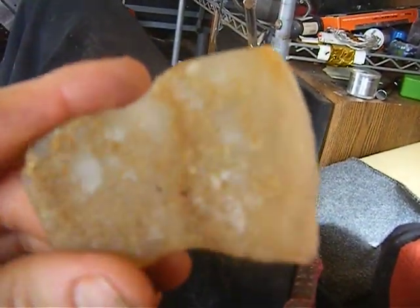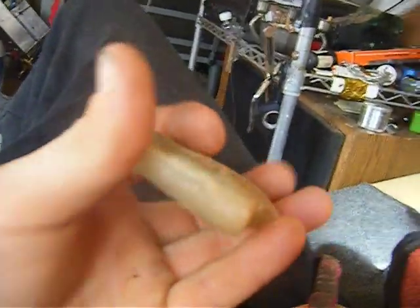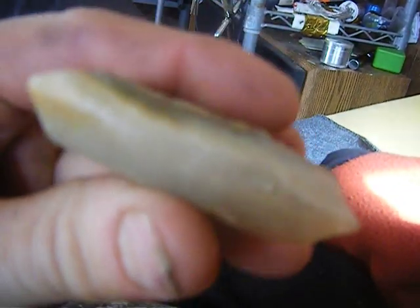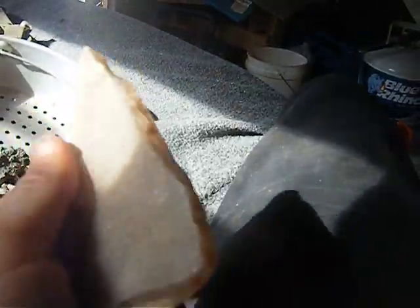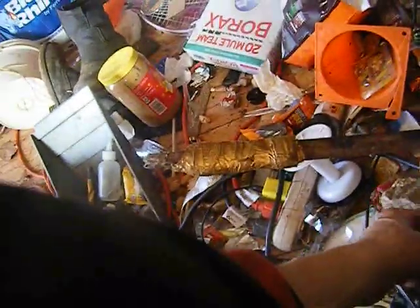Here's a piece I tried to make into a tomahawk head. That's kind of cool. And you can see some layers in there. It's still kind of clear, and you put a little light coating of oil on it and hope it doesn't turn shitty white on you like this piece did. It doesn't have much clarity or color left, just a little bit, but this is just a very, very thin sheet of stuff they were calling butylated petroidal fluorite, and it's basically the shittiest stuff that you can get. This stuff right here is just standard fluorite, as were those pieces that I showed you that had been cut with a saw or sanded on a belt sander. This piece over here, it got cut with a saw.